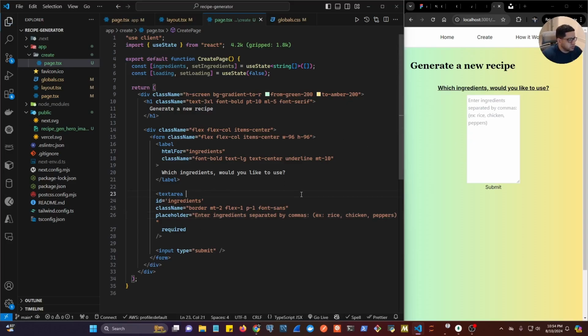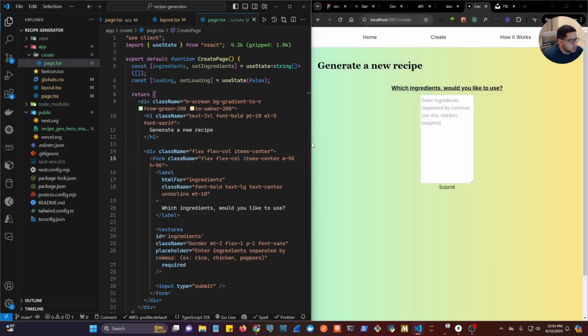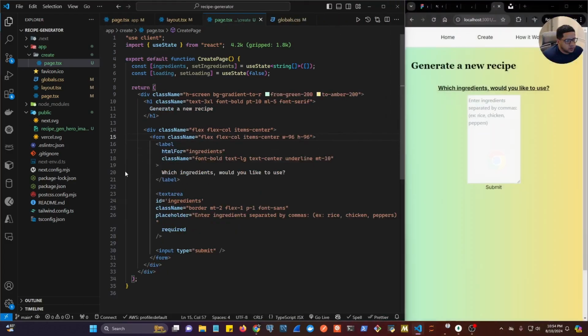So let's see, let me see why 96. Let me see if this is not expanding. Let's move items-center.